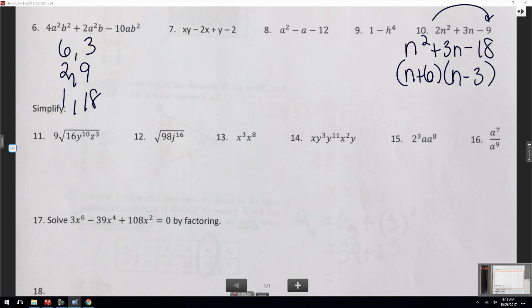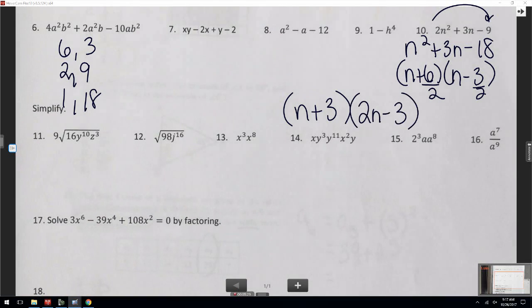Alright, that's the slide part. Then you got to do the divide part. What number did you slide to the back? 2, so you got to divide by 2. Does 6 divide by 2? Yeah, that's easy. What's that? N plus 3. There you go. But does the 3 divide by 2? No, that's the bottoms up part. What's the bottom number? 2, so it comes to the front. And then minus 3.